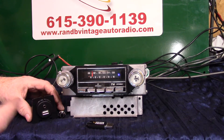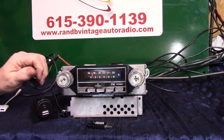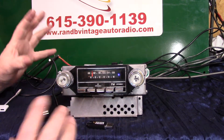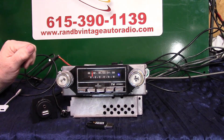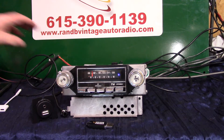We've done a complete cleaning. I had another radio just like the one the customer sent in, but with a better face on it — his had been splattered with some kind of black paint, and you wind up taking a lot of stuff off to get that paint off, so we switched it over. This is the same identical radio. The deluxe model has a built-in balance where his didn't. We've cleaned it all up, polished the knobs the best we can. Normally I would change these out, but they are a split shaft instead of a D-shaft, and I'm still looking to see if I've got a set of split shaft knobs.